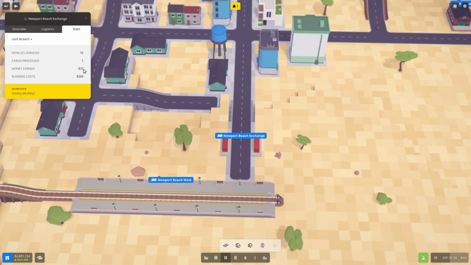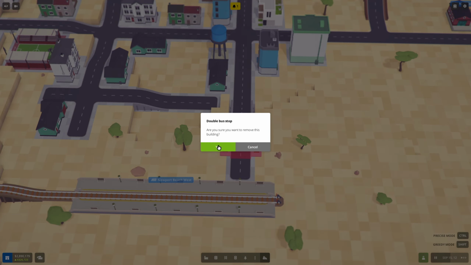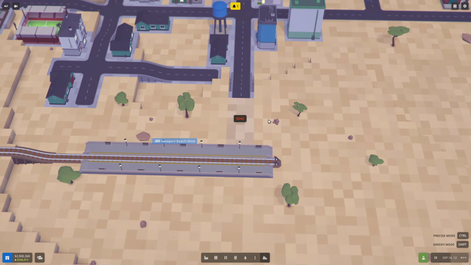Yeah, we're paying maintenance. We're not making any money. Let's just get rid of that and cash it out. Sure. Boom. Okay, we got a little bit of money for that. Oh, another thing I should mention.